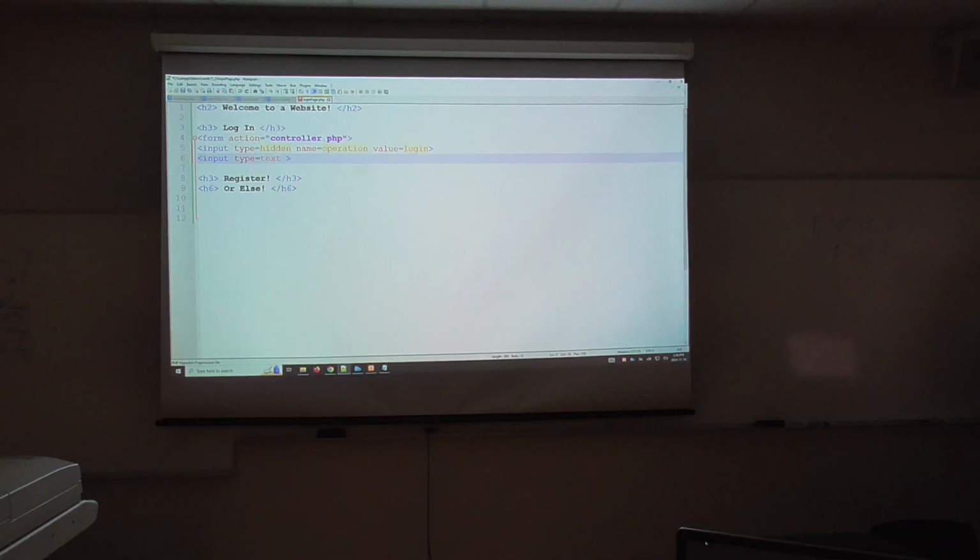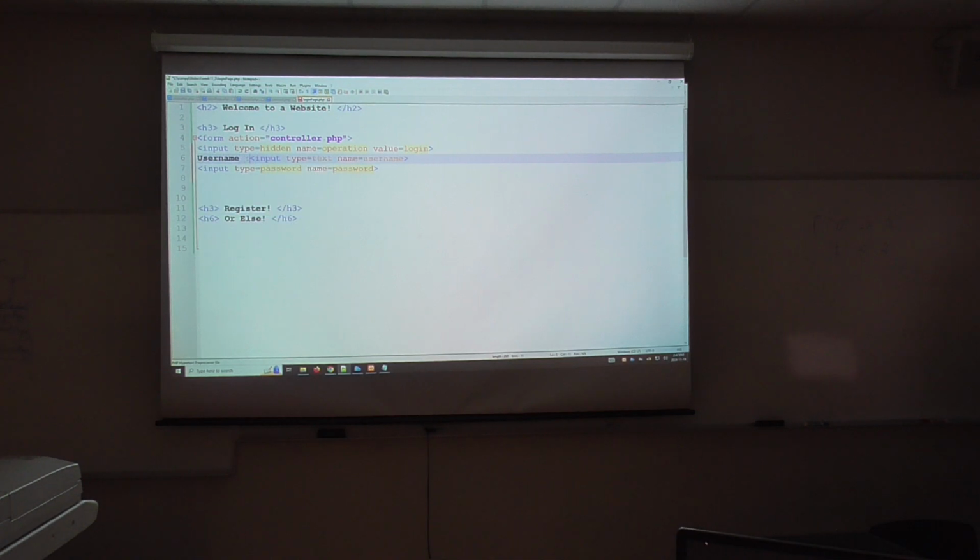So type text is name equals username, value equals enter a username. Input type is equal to password, name is also equal to password. Value is, well, not relevant. Actually, this is a bad way to do it.